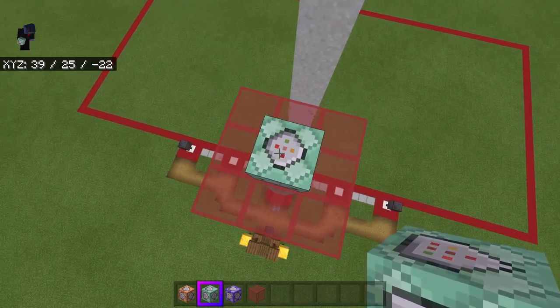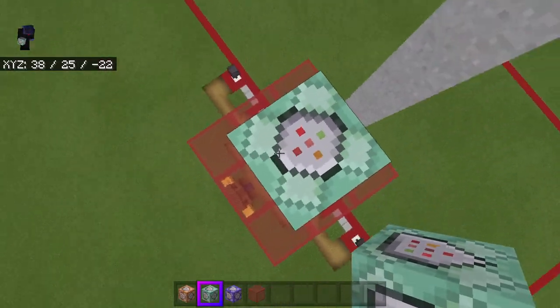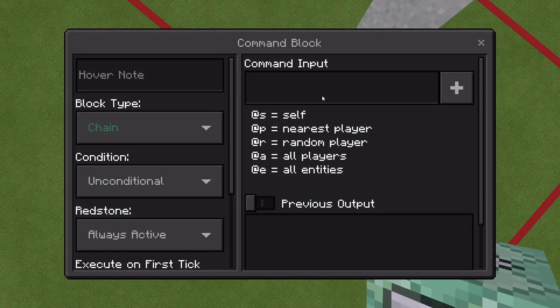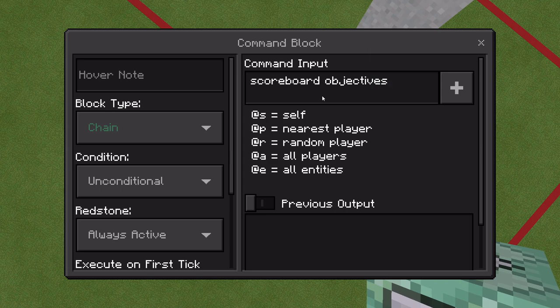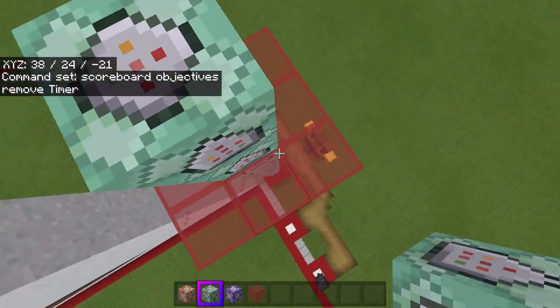And then finally here, we're going to get rid of the scoreboard. So I recommend shift crouching and then jumping and right clicking if you want to nerd pull up with these like I'm doing here. So this is going to be scoreboard objectives remove timer, because that gets rid of the objective. It won't be a big deal because you're just making the objective at the beginning of every timer, and then you're getting rid of it at the end.